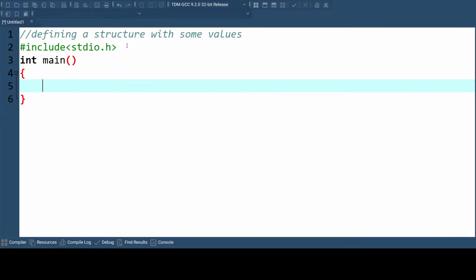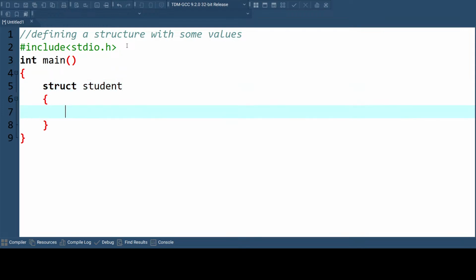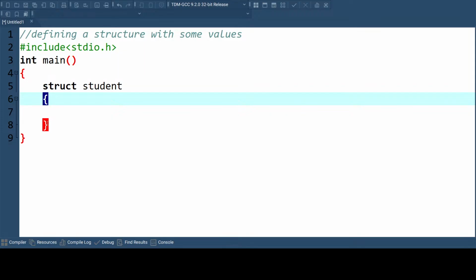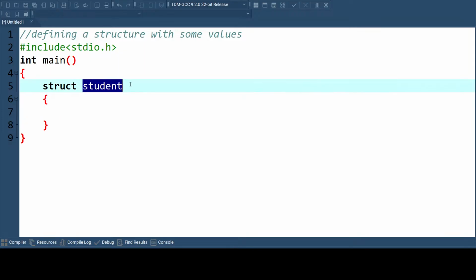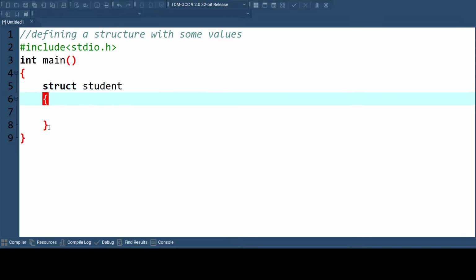Let's see first inside main. Suppose the structure is student. Whenever we start a structure, we have to put opening and closing braces. This is the name of the structure, also called the structure tag, and these are the opening and closing braces.